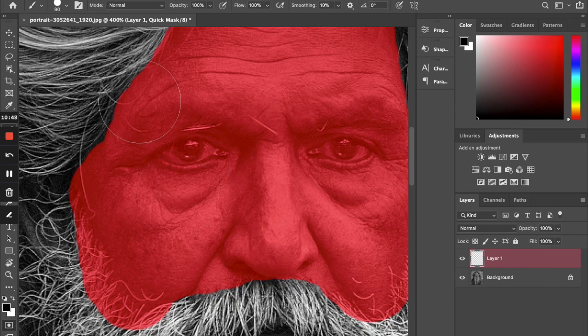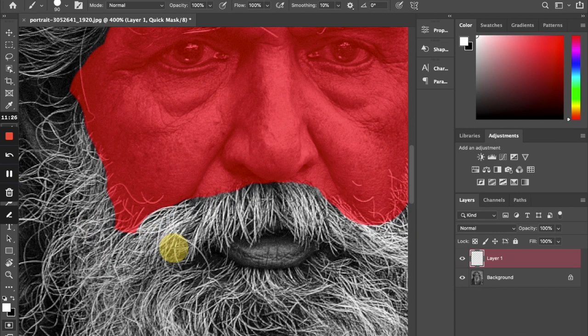So in areas that I want to define and work with, I'm going to make sure I'm painting with my black on top. But for right here, I didn't mean to actually select these areas. I didn't mean to brush over these areas. So I'm going to switch my color. I'm going to press the X key and notice that puts the white as the foreground color. And what I can do is rebrush over those to make sure that they aren't selected.